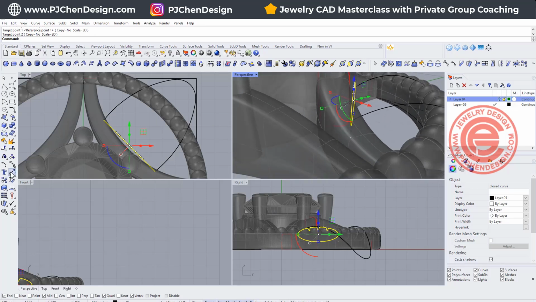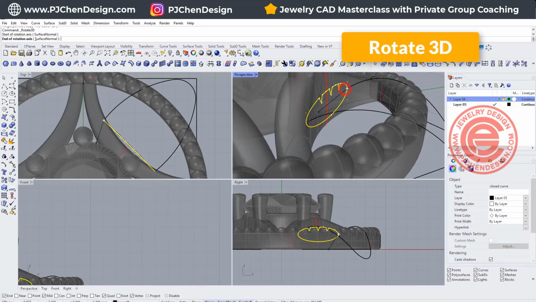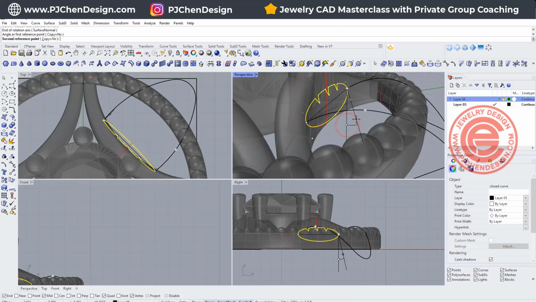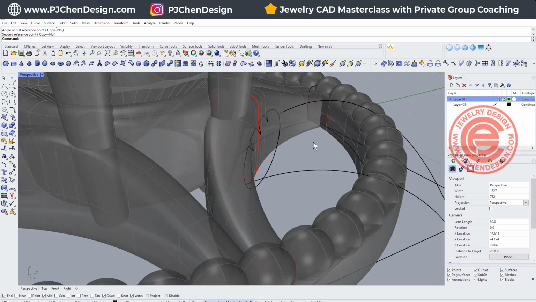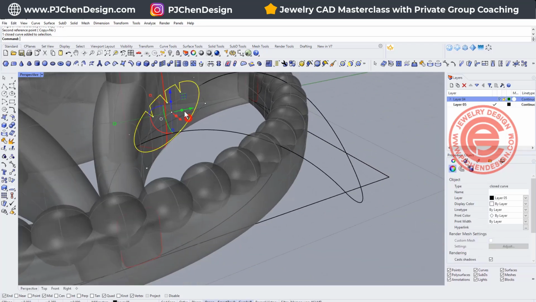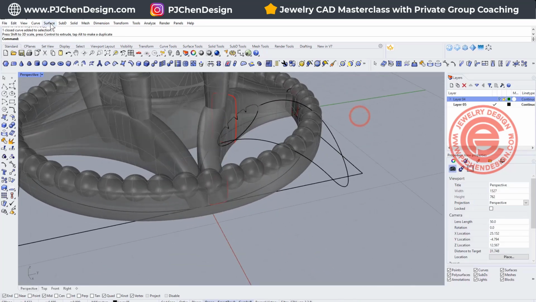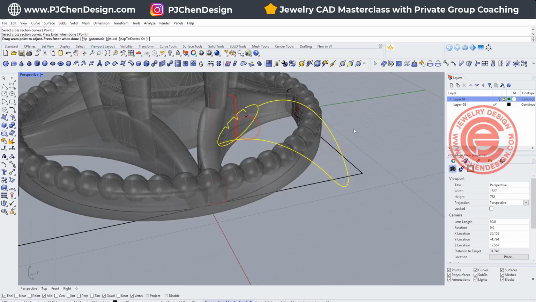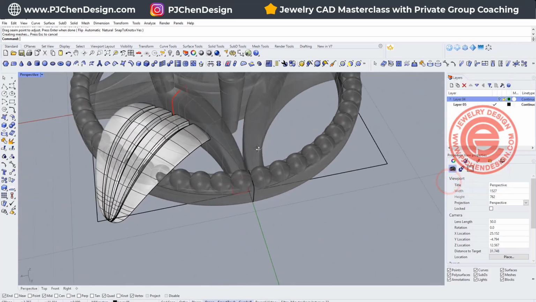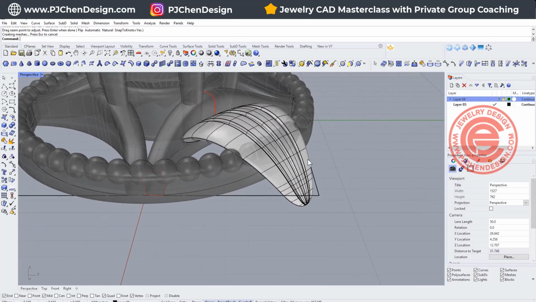All we need to do is rotate it a little bit, and we want a 3D rotation in between here to here, and I do want to rotate it more toward the direction I'm going for. Alright, let's give it a try. Maybe it's a little bit too fat, but I'm going to give it a try first. Let's try it with the Sweep to Rail. You've got rail 1, rail 2, cross section, and then you'll get something like this. Alright, I think that looks nice.